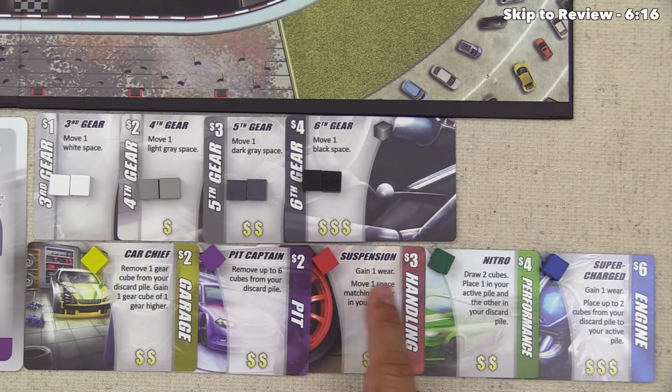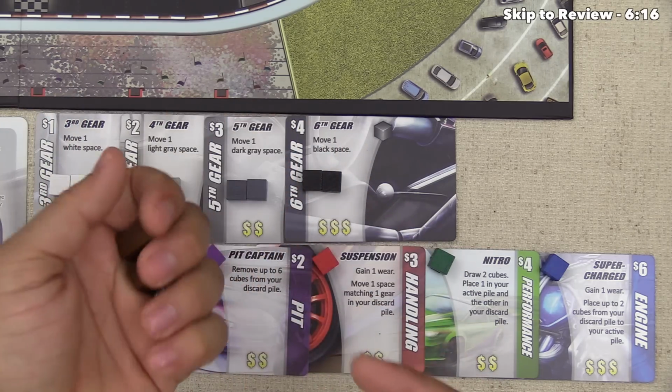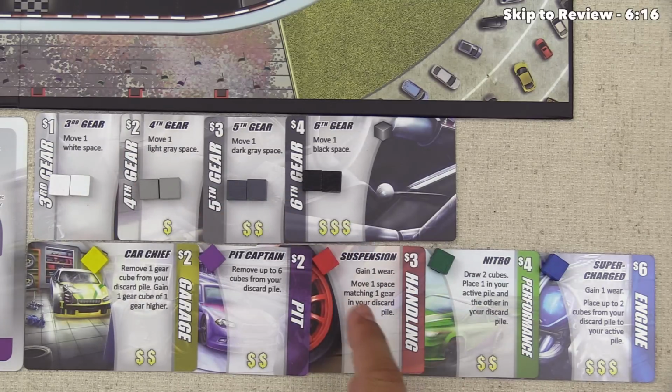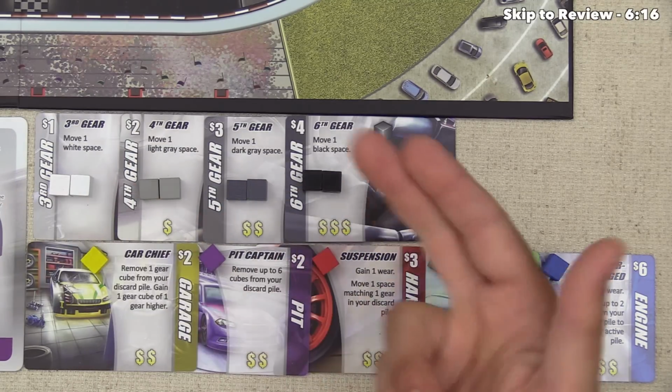We have the red, which says gain wear, and then move 1 space matching 1 gear in your discard pile. So this is one way that you're going to get these terrible brown wear cubes that just gunk up your engine, but when you take this, you also get the benefit of being able to utilize a gear cube that you've already used on a previous turn that's in your discard pile, and that's great.